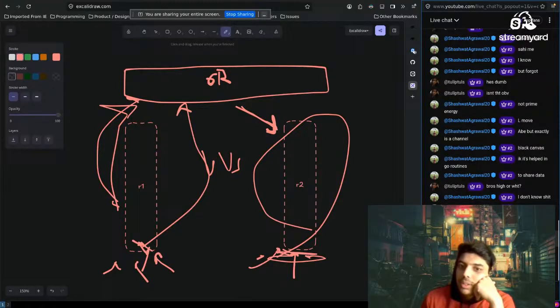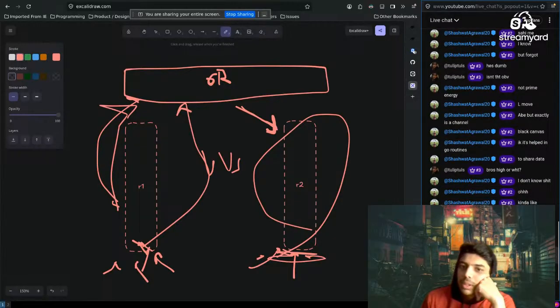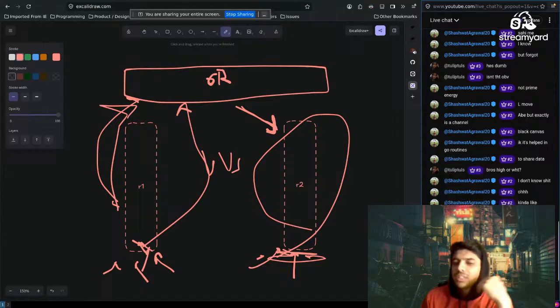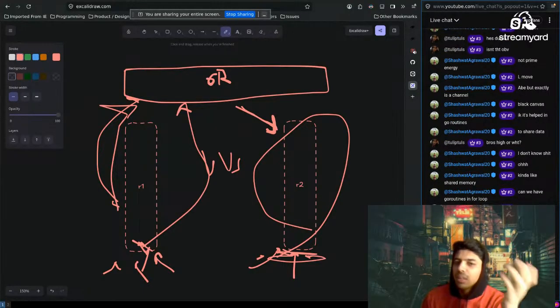Can we have goroutines in for loops, and how does it make sure that no race condition happens, like simultaneous read and write? I think on a top level we don't have to do anything. Internally they're probably dealing with some mutex, but the language handles that internally; it's not that we have to do it.